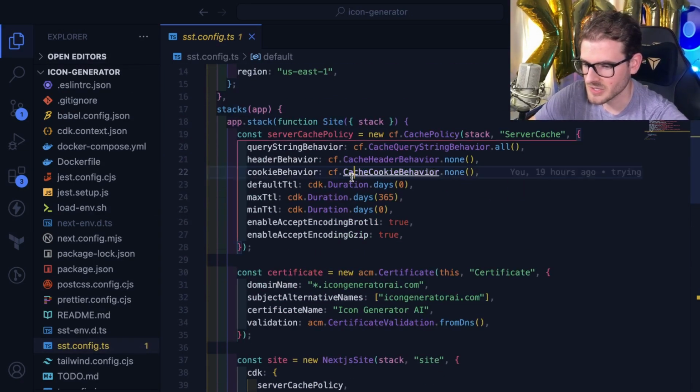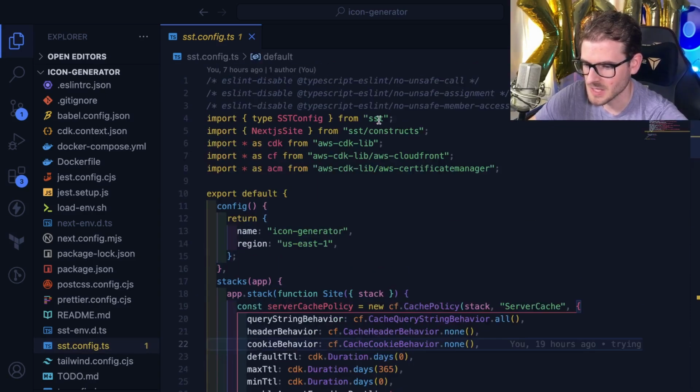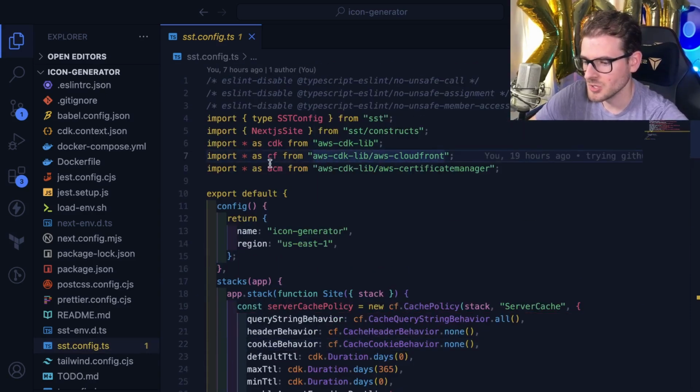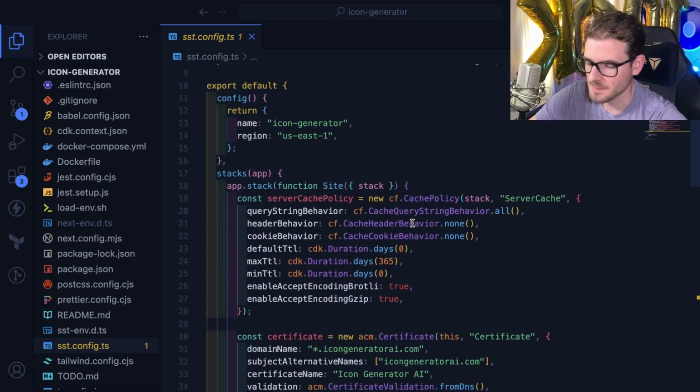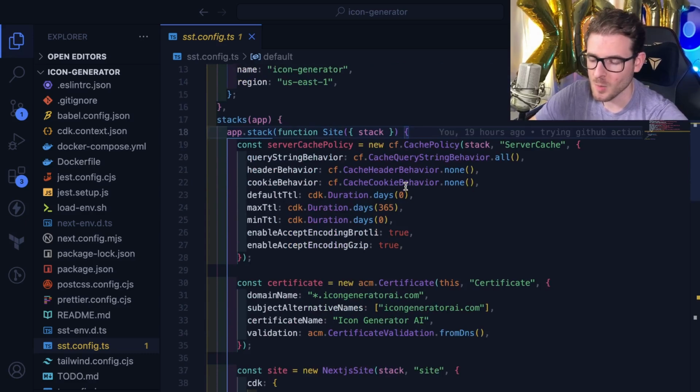All this stuff you're seeing here, this is CDK. This is something that's provided from Amazon, and you can use these functions to spin up different resources in Amazon. I use a lot of Terraform at work, but CDK is another potential solution you can use to spin up resources and manage them.